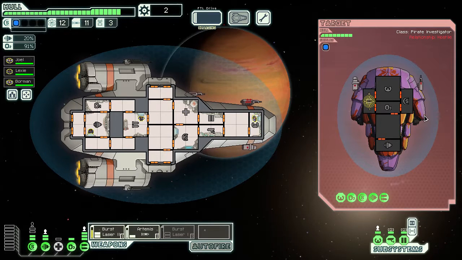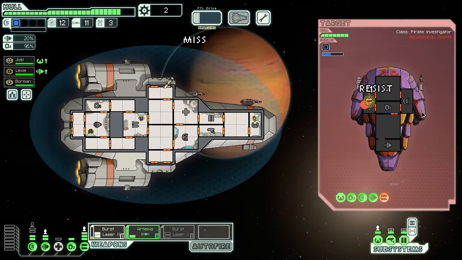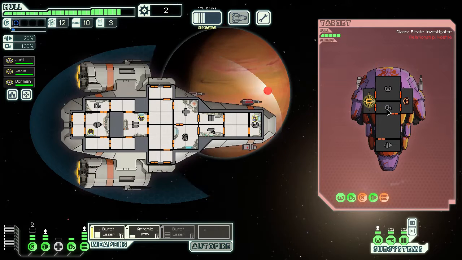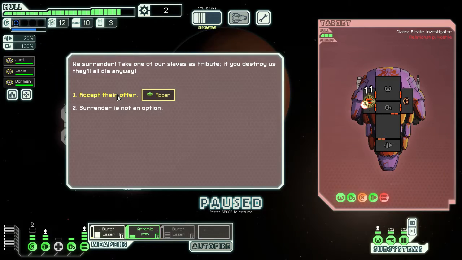So having extra shielding won't help much with this. It's going to hit my weapons, so I'm just going to fire this. Oh, it didn't hit my weapons. That's massively fortunate. So they're offering me a person, and he's a Zoltan. I have to take this offer.